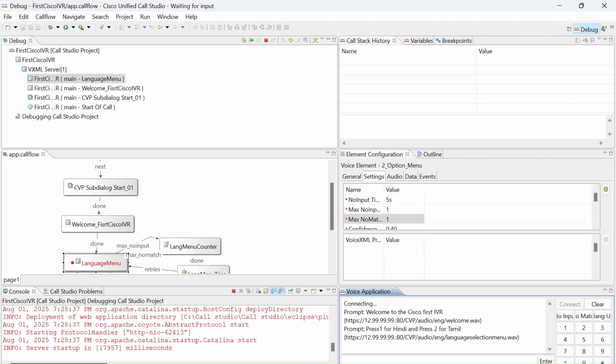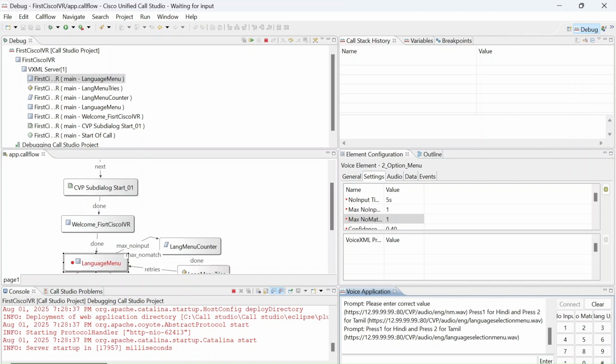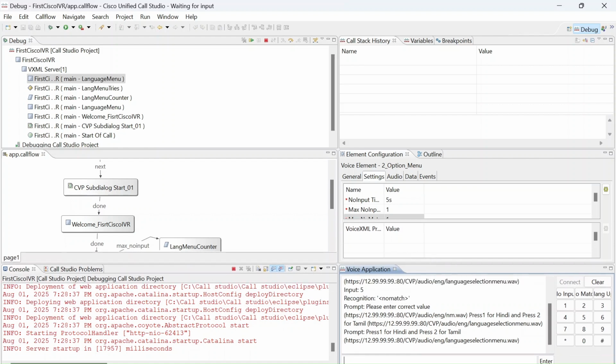Once it is connected, it will say okay. So now I'm attempting 5. Look at this. It is playing okay. Why is it played 2 times? I'll explain. If you see carefully here, I have entered 5. It is no match. After the no match, it went to the enter your correct value, which is my no match audio file. Inside that no match audio file, I have pasted this, so I can remove that to avoid playing 2 times. This flow is playing 2 times because in my no match audio section I have also put the audio file. Now the no match audio section second audio is not required.